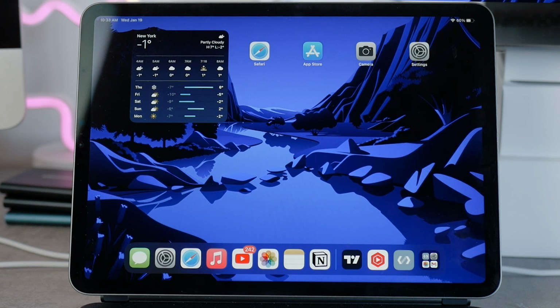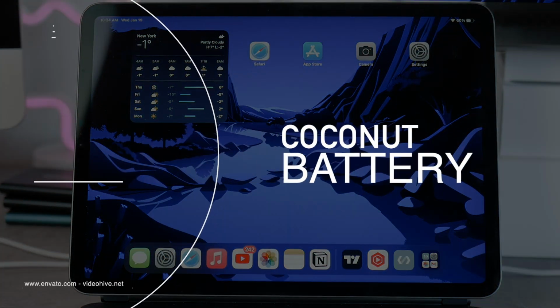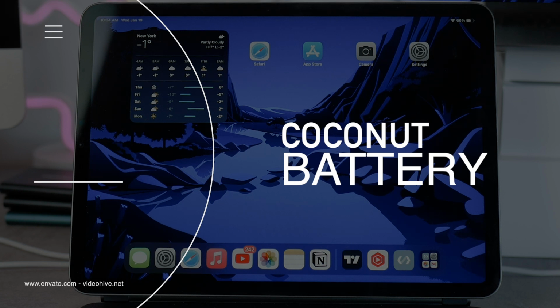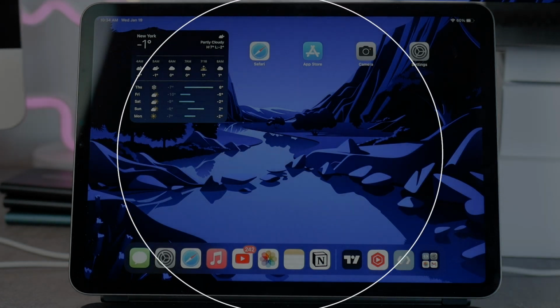Like I said, there's also a way to check this information out using a computer, and probably a little bit easier one, but the downside is that it requires another piece of tech to be around and connecting and all of that. So there are two apps which usually work for this kind of purpose, and it's the Coconut Battery as well as the iMazing. If you would like to use Coconut Battery, you have to download it, of course. It's a free app which allows you to pay for more premium features just like most of the other apps. But you can also use it for free.